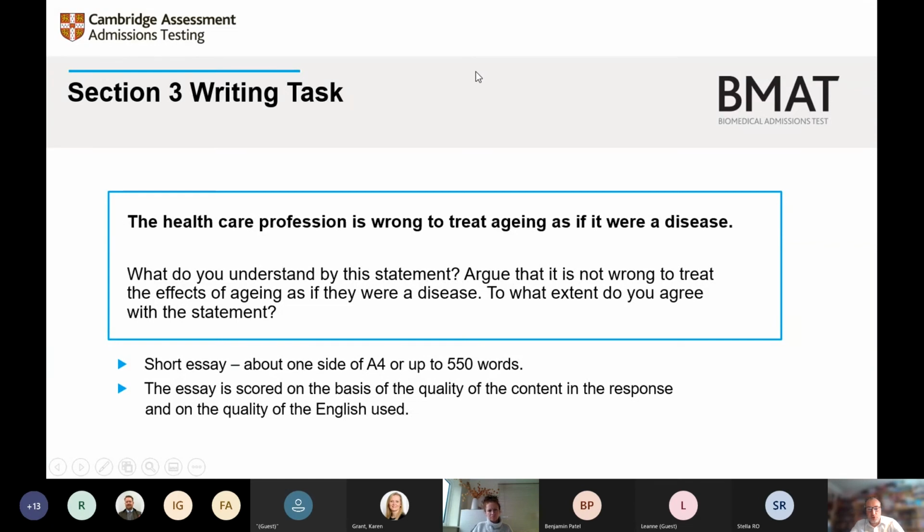In terms of the scoring of the question, you're marked on 2 scales: quality of content from 1 to 5 and quality of English from A to E. Quality of content is how well have you answered the question? Have you put together a clear, persuasive argument backed up by evidence? And quality of English is, can you write clear, correct English? It's not an English language test. We're not looking for fantastic, flowery language or wonderful vocabulary, but we do need to know that you can write clearly and correctly.